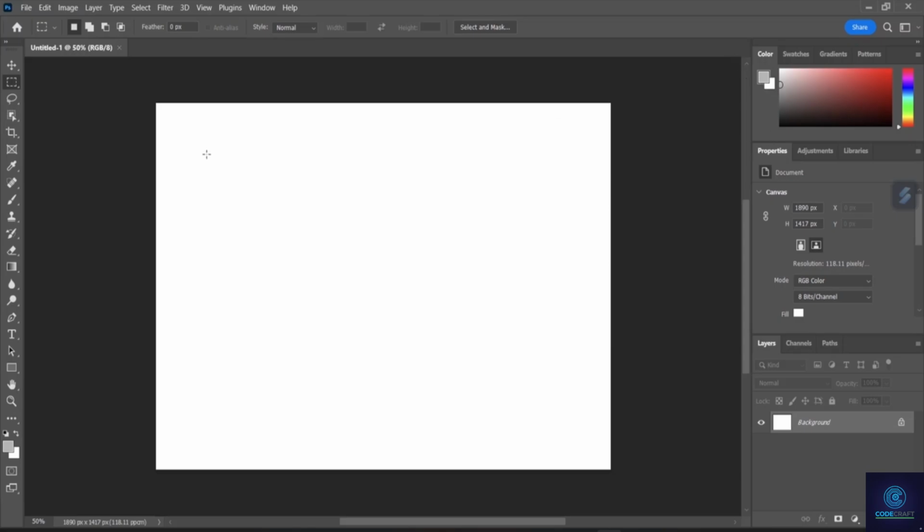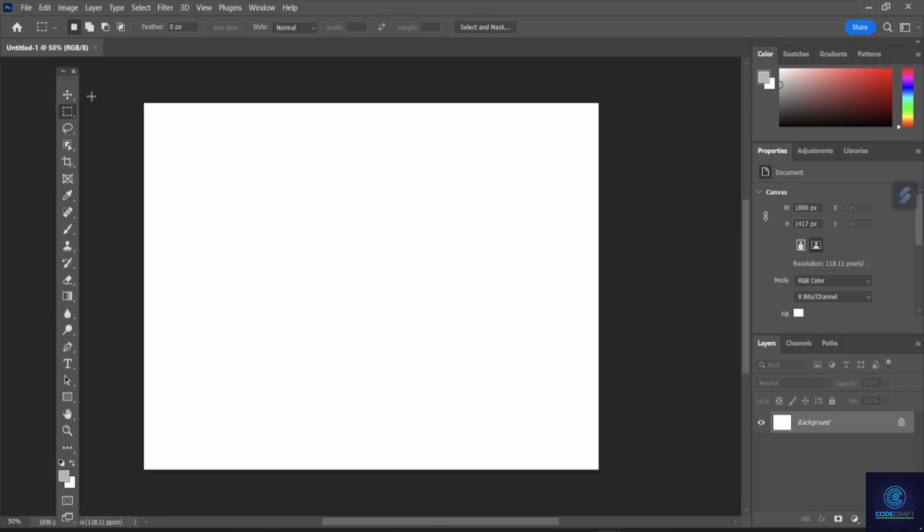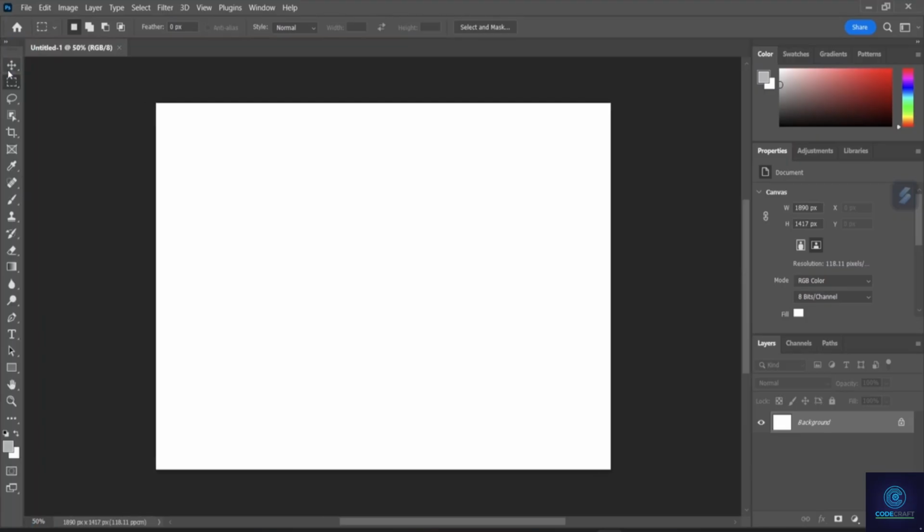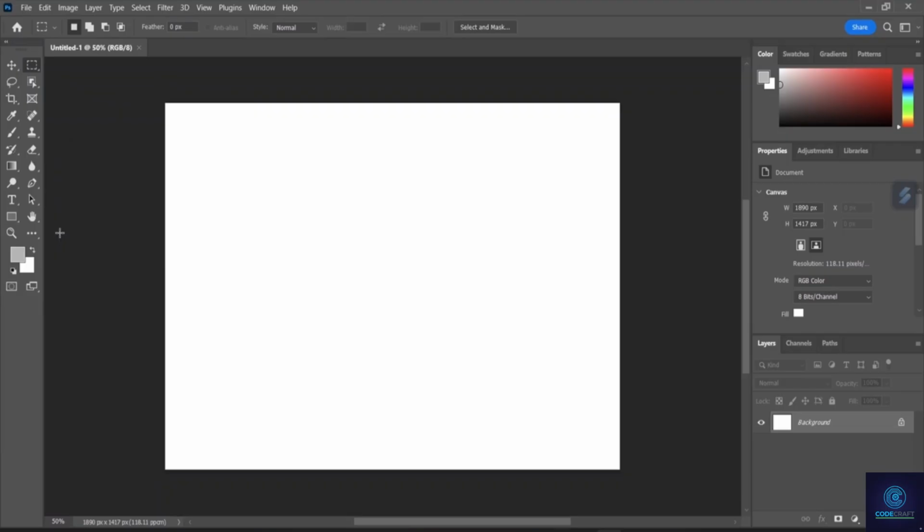If I want to move anything on the left-hand side, I do have the toolbar. I can just move it from here, and again I can move it back using my mouse. You can see a bluish color appearing, and it will readjust itself in its previous place. In the toolbar I also have a button with two small arrows. Using that, I can make it a double line, so that I can view all my tools from here.